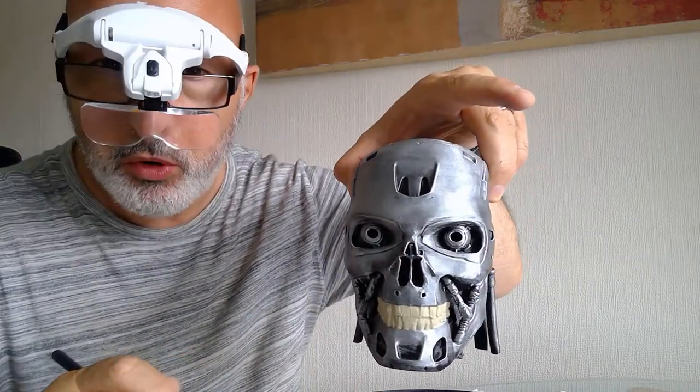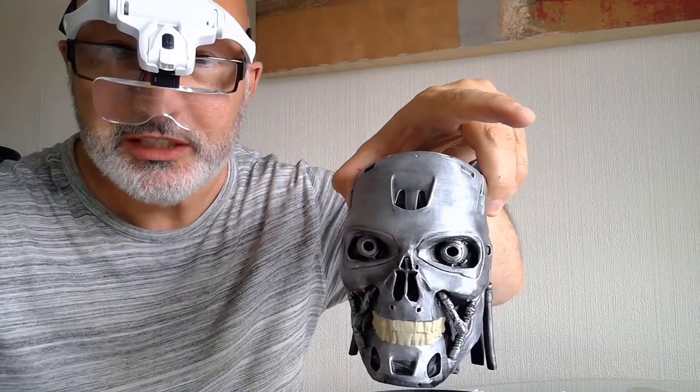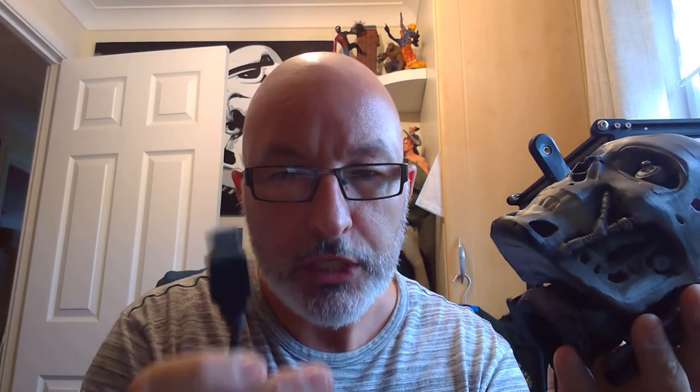So the next step will be the LED lighting. So we're at the wiring up stage. I've used a normal USB lead, stripped it apart. Inside there are four wires. There's a red, a black, a green and a white. We don't want the green and the white, that's for data transfer. We're just interested in the red and the black. So all I've done is connected the red wires from the LED to the red wire on the USB, and the black wires from the LEDs to the black wire on the USB.